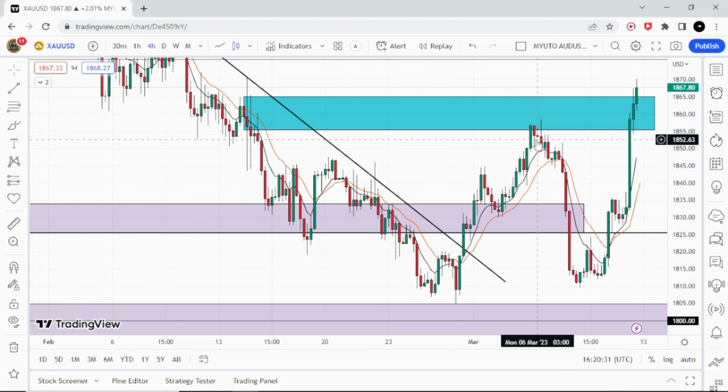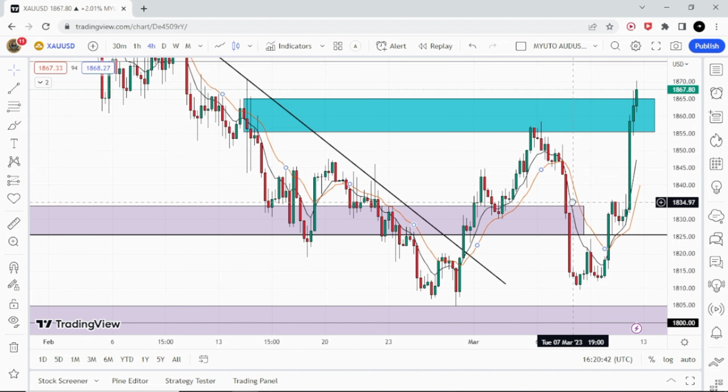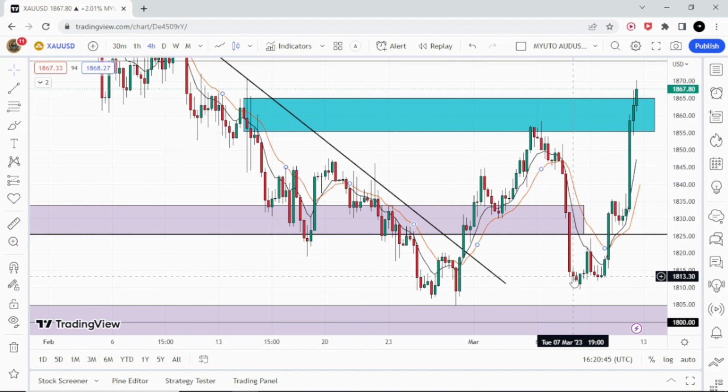Immediately it opened on Monday, we began to have the bears come into the market. Price also had high volatility on Tuesday. I don't know what really happened, but we just had high volatility on Tuesday. Probably it was some news that came out. First, we had the hammer candle here. Then we had a pin bar that came to retest the level again, and we began to tumble down from the level here.